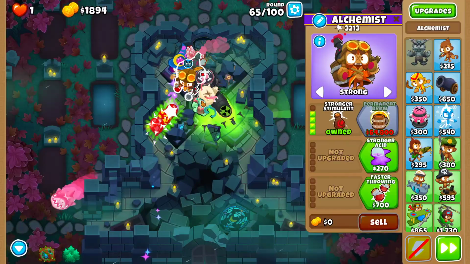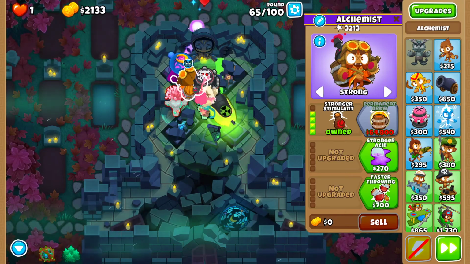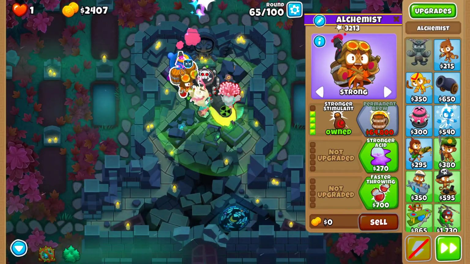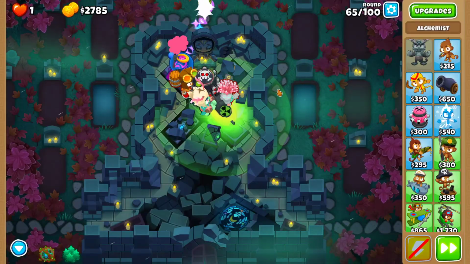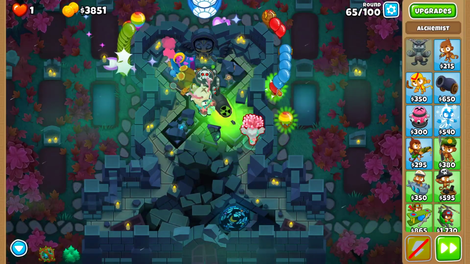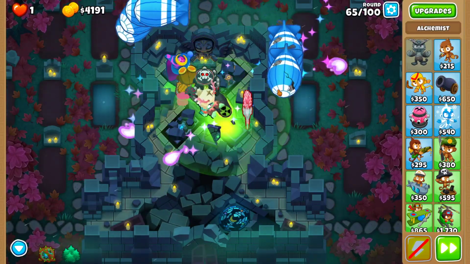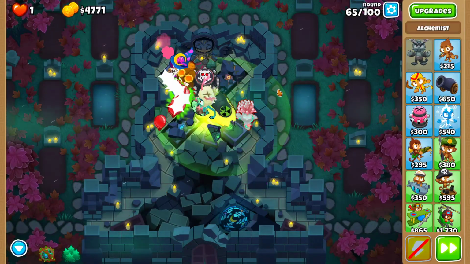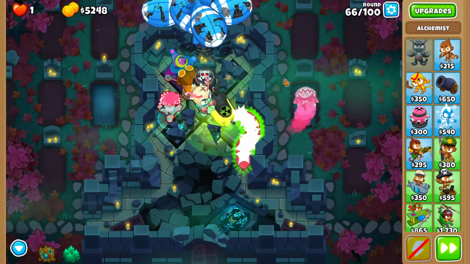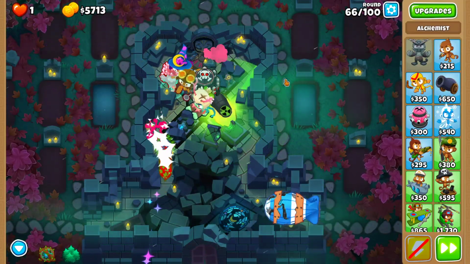So from now on, I'm gonna save up for permabrew. And that's the reason also why I'm not getting extra attack speed. So I have 401 Alchemist, because anyway I'm gonna get the permabrew, so I'm gonna be able to permabuff every tower around the Alchemist, so there is no need to increase the attack speed. And yeah, if I remember correctly, I should be able to afford permabrew around round 86 or 87, something like that. It costs quite a lot. It costs 64.8 thousand, so that's a lot of cash. But you're gonna see that you can defend very well with this setup.